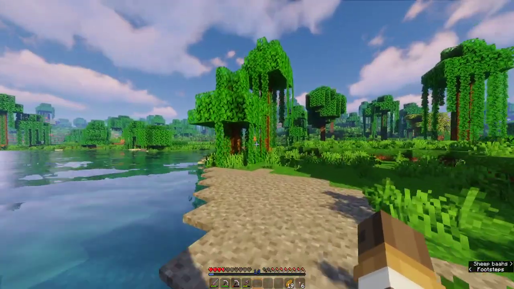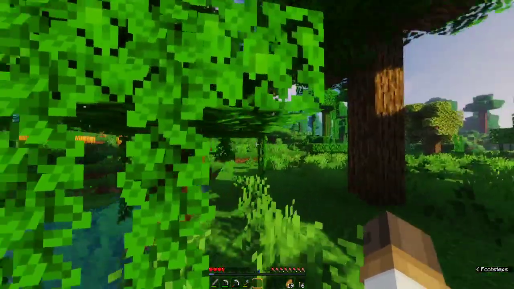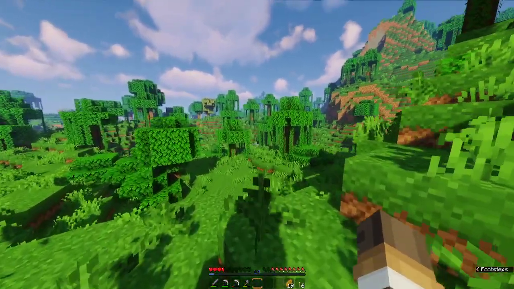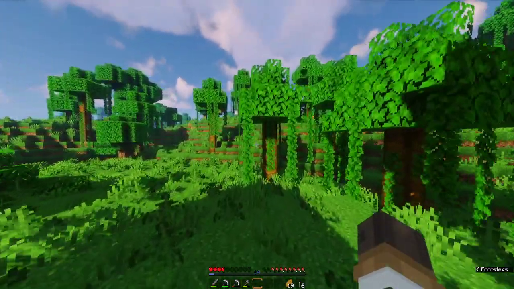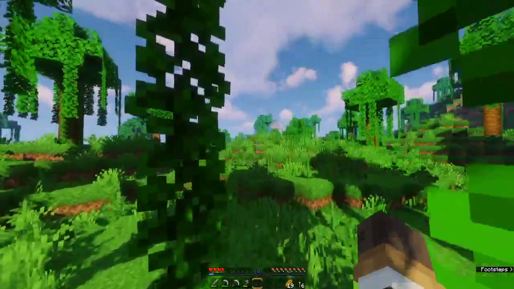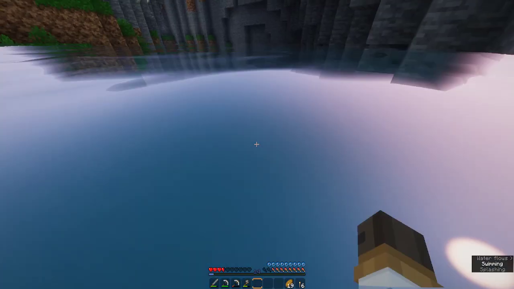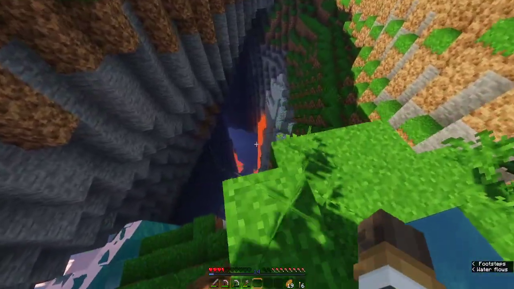Let's see. Yeah, I've gotten pretty far inland as far as exploring goes. So I got like these jungle outskirts here. And then there's a more thicker jungle the further we go in. And there's also some bamboo, cocoa beans, stuff like that. All right, let's see. Oh yeah, there's more river. Oh yeah, that's really deep. I think that's probably a water cave right there.